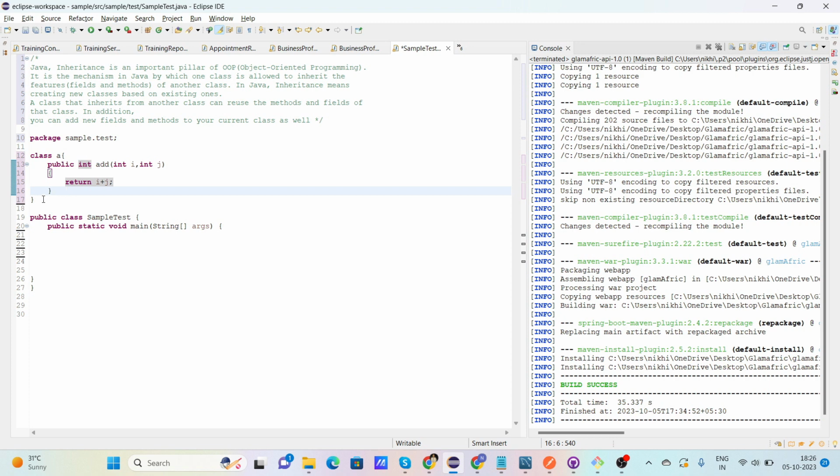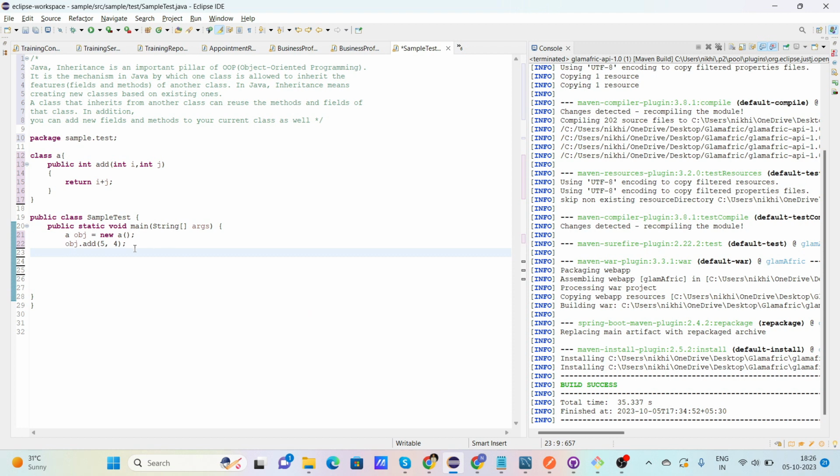So this is class A, and this is my main class. To call that particular method, A obj is equal to new A, and using this object we can call the add method.